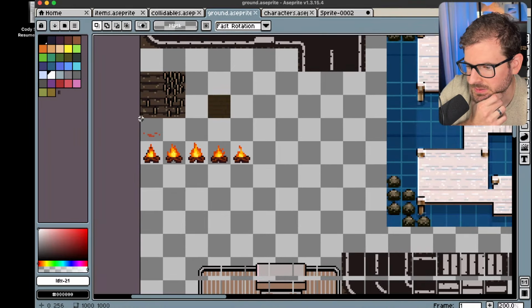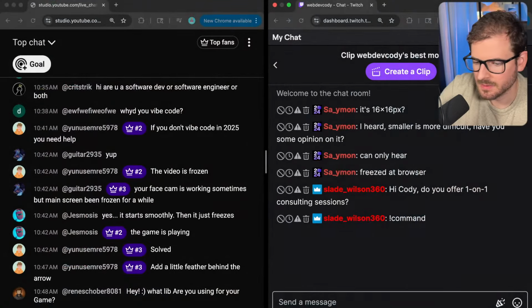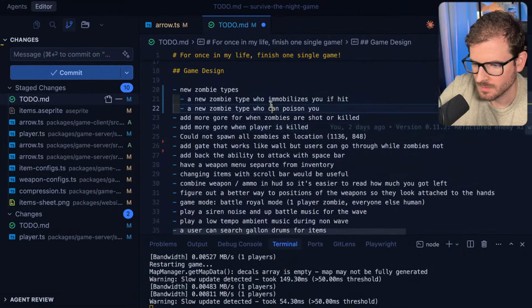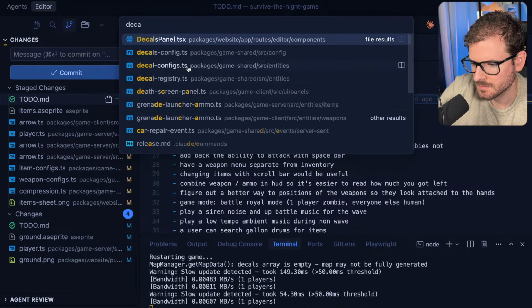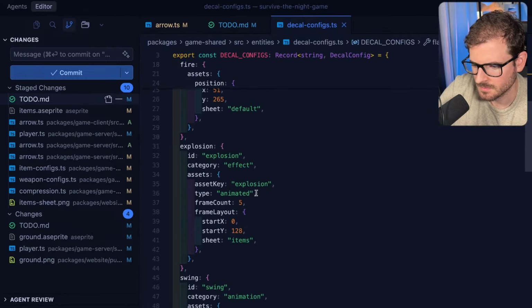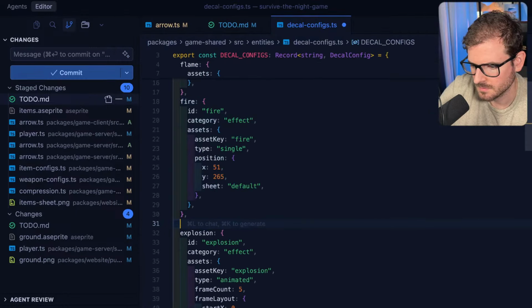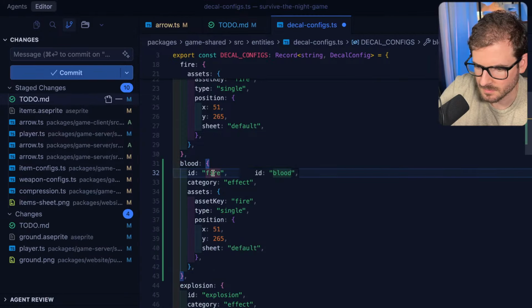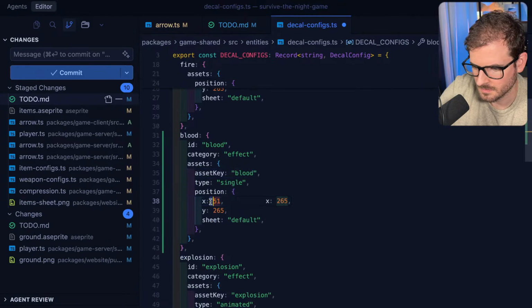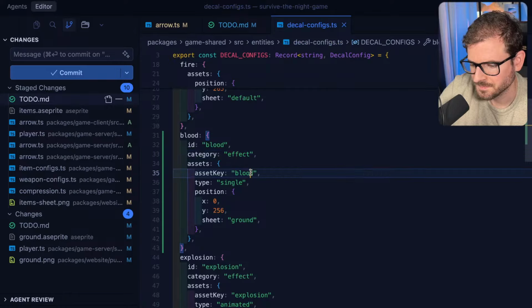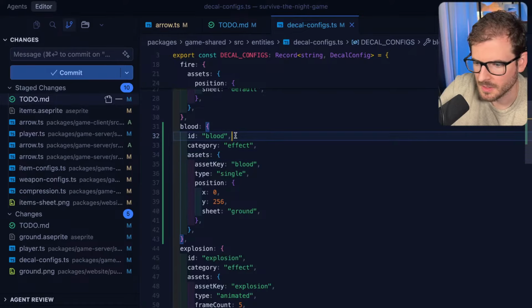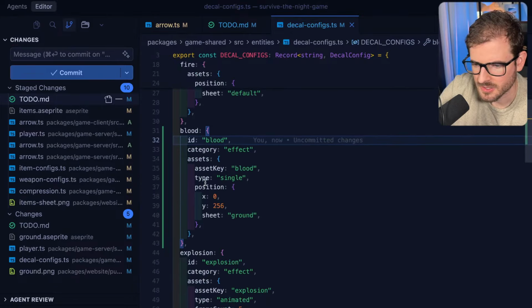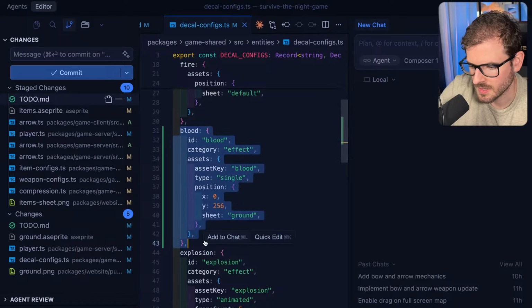This is a 0256. Category effect. Fire. All right, yeah. So we might add, let's go ahead and implement the rest of this.